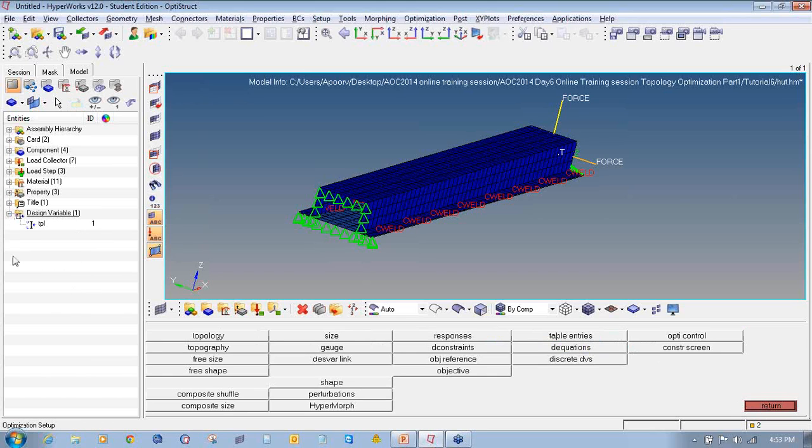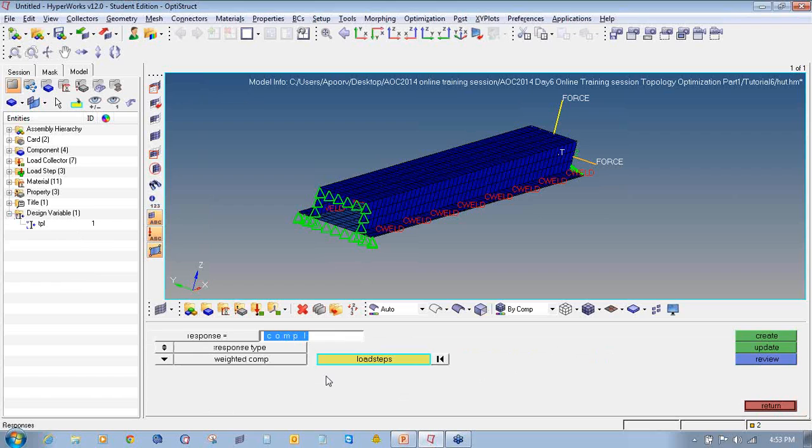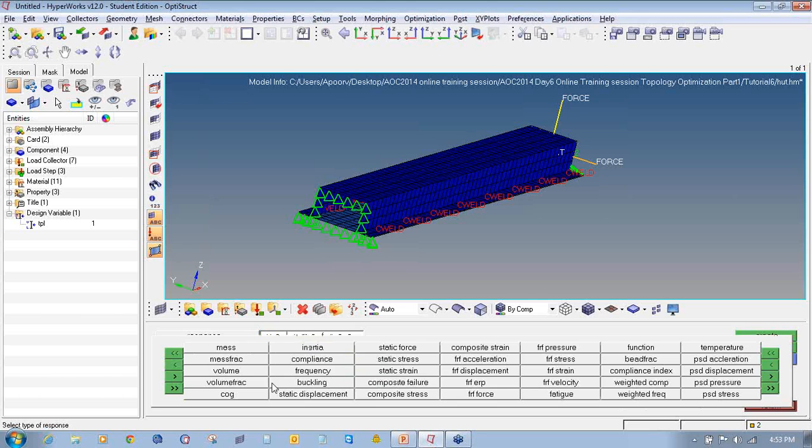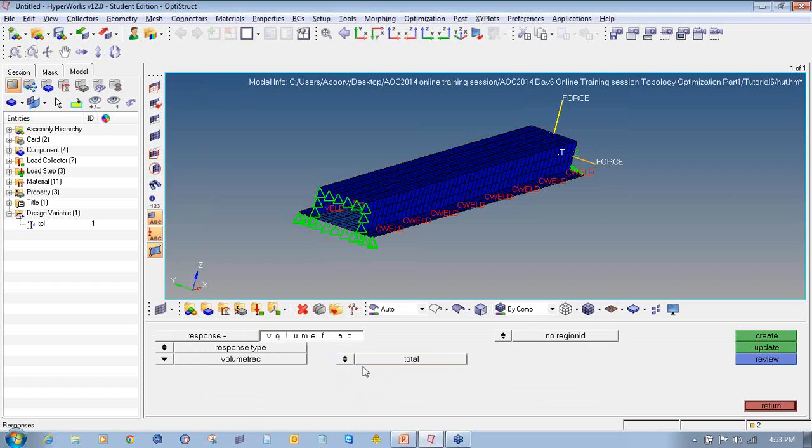So my design variable is defined. Now we will define the responses. I will click on responses, enter the response name as volume fraction, type as volume fraction, and click create. So my volume fraction response is defined.